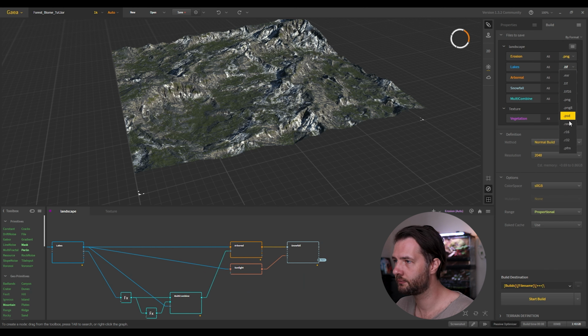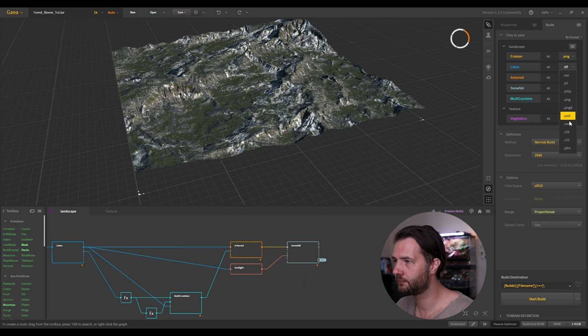So before we hit export, one more thing that I forgot is we also need a normal map for our texture in case you're using this. It's very easy to do. We're just going to select the normal map. And here for the input, we're just going to use portal erosion. And we're just going to mark for export. And we can start build.